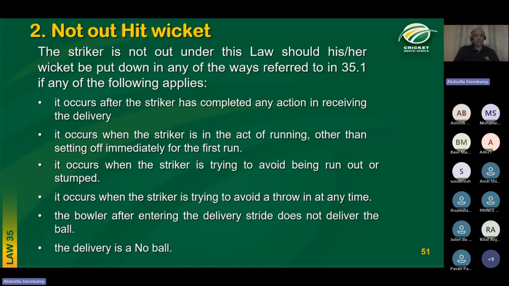And then lastly, if the ball is a no ball, and yes, the striker does put the wicket down, your answer to the appeal will be not out because the striker cannot be given out hit wicket off a no ball. There's only 3 ways to be dismissed off a no ball. Hit wicket is not one of them.